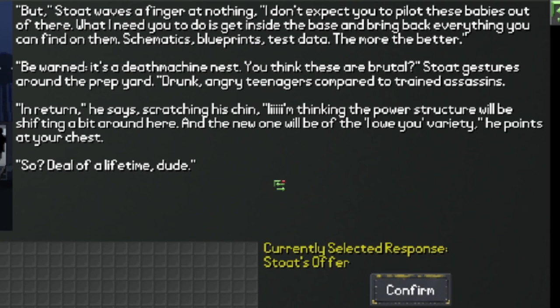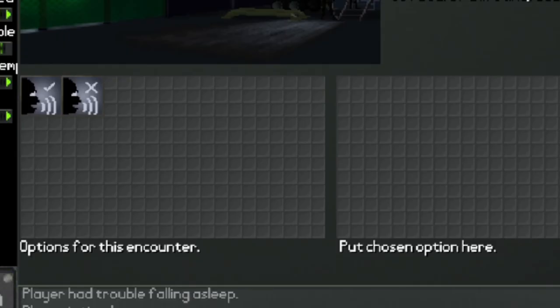And the new one will be of the IOU variety. He points at your chest. So, deal of a lifetime, dude. He wants me to go kill robots.